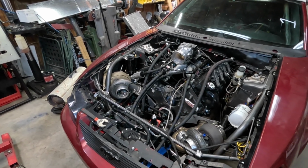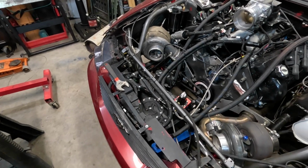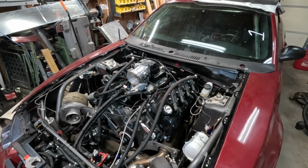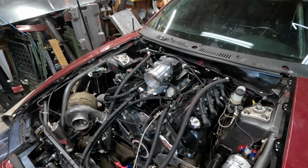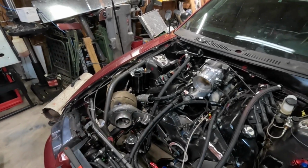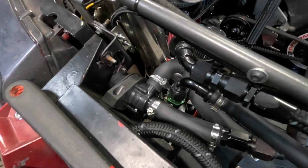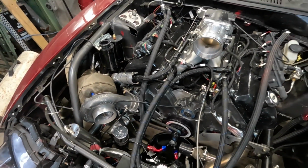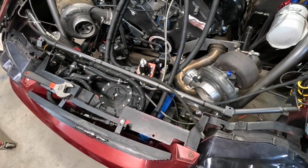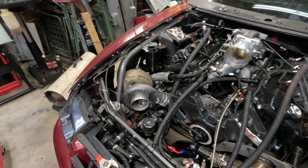Redid the turbo kit. You can see the turbo kit's kind of changed up. Got rid of the radiator. It's no longer running water through the block. It's running water through the head strictly. The block's filled, and we just circulate water through the cylinder heads with a small little pump. We just use that pump right there. It circulates the water up through the heads, and then it comes through this little blue radiator right there, and that's how it gets rid of the heat during our pass.